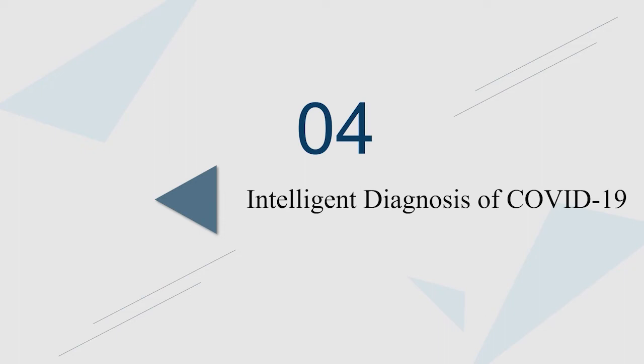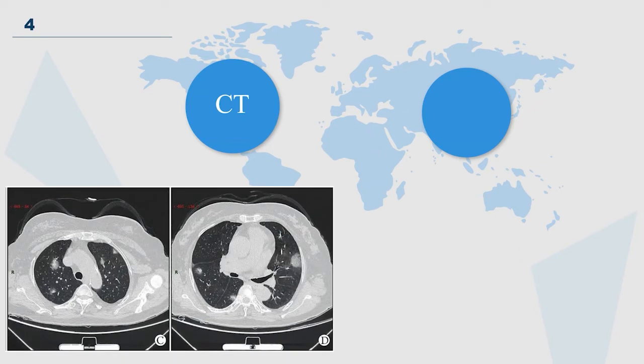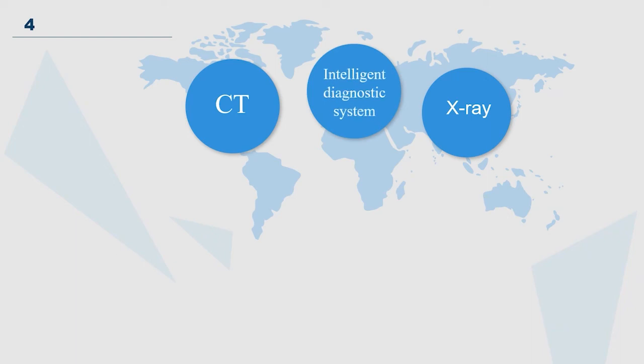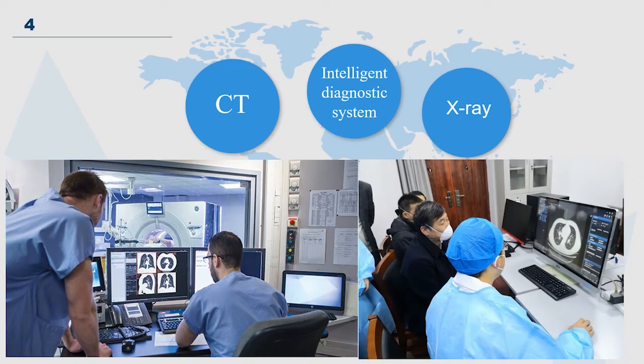It is well known that X-ray and CT scans are the two standard methods of diagnosing COVID-19. But in the context of the coronavirus outbreak, there are signs of cross-infection between patients during CT and X-ray procedures, which can put suspected patients and doctors at risk. At the same time, manually reading a large number of image scans and drawing the outline of lung lesions will lead to delays in COVID-19 diagnosis. So it is of great significance to develop an intelligent diagnostic system based on the Internet of Things, which can assist front-line doctors and jointly fight against COVID-19.